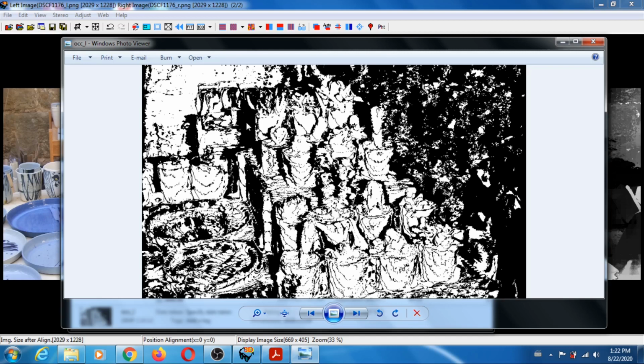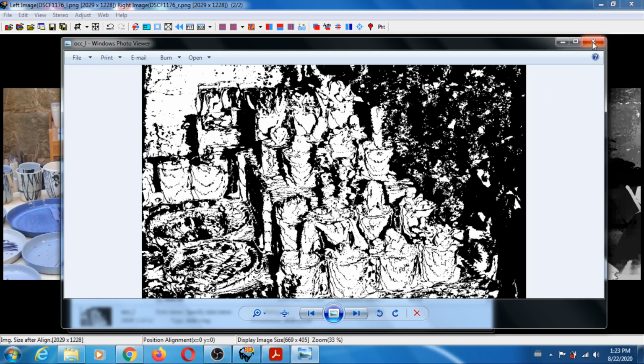Anything that's black here means that there's no correspondence between the left and right depth maps produced by DMAG5, which means that DMAG5 cannot use the depth it computed, so it's going to have to interpolate using neighboring values. So you want those dark areas to be as minimal as possible. You don't want to see too much black in those occlusion maps. You want to be mostly white.